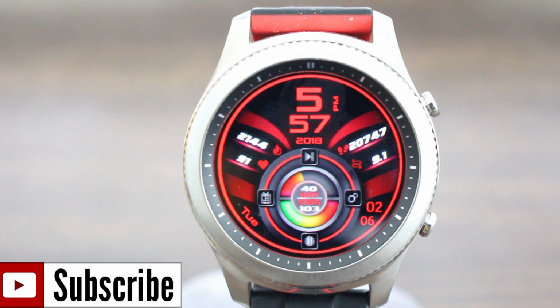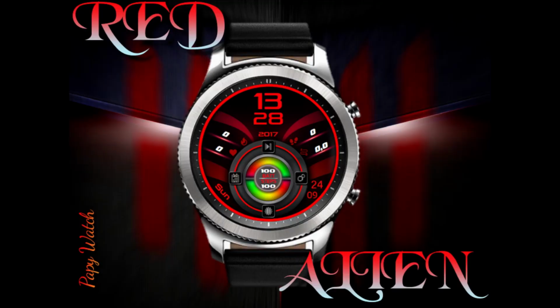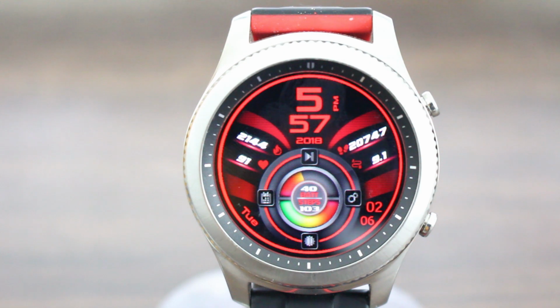And today, yes, this one made the cut of the watch face of the week. Why? You gotta look at the design. Now, the name of this one is called Red Alien, and if you look at it, it does have kind of an alien theme to it. I'm liking it. It stands out. It's red. You can tie this in with like a red or black that you're wearing for the day, or a blue and red, or a white and red. Whatever you decide to tie this into, this is going to blend perfectly.